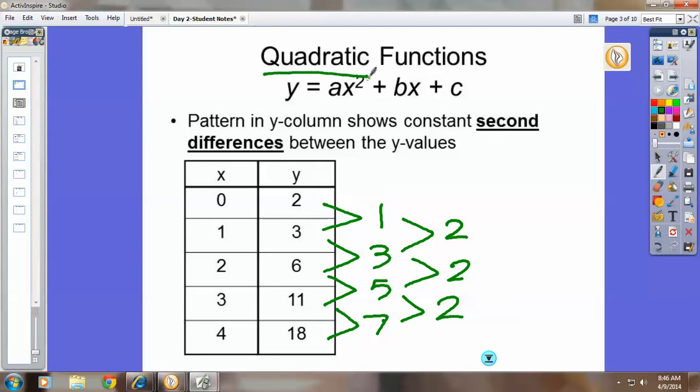You could probably plot these points on xy axis, but it wouldn't necessarily give you a parabola. It just may give you a small piece of the parabola. You may plot those points and it may look like that's maybe all you get. That doesn't really tell us enough, does it? That's why we have to look at the second difference. Linear equations are clearly going to be in a straight line. Quadratic, it may be quadratic, it may be cubic. So I would definitely look at those differences to determine what type it is.